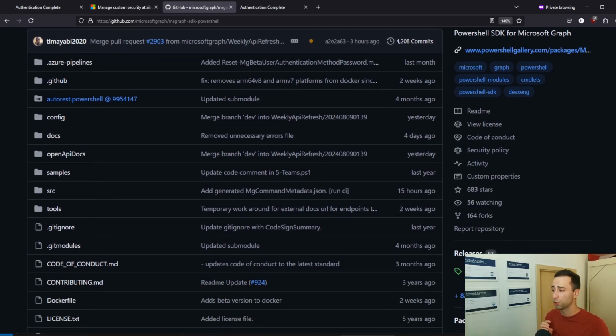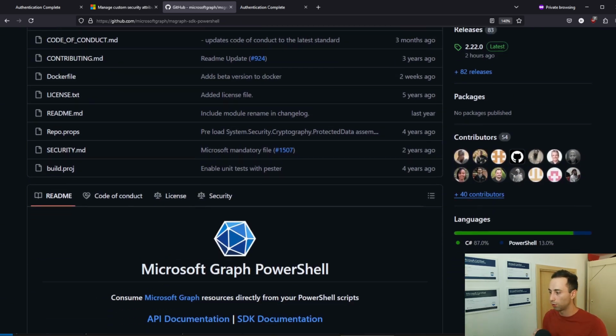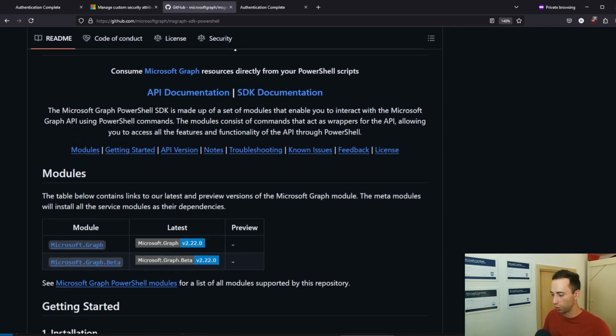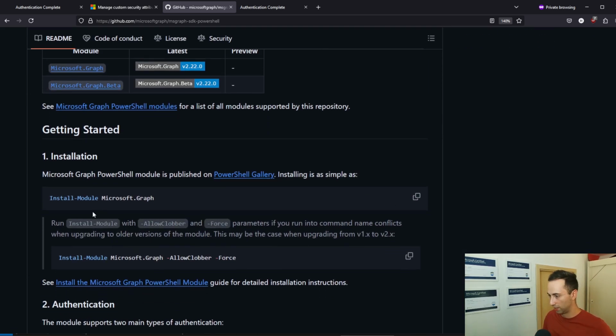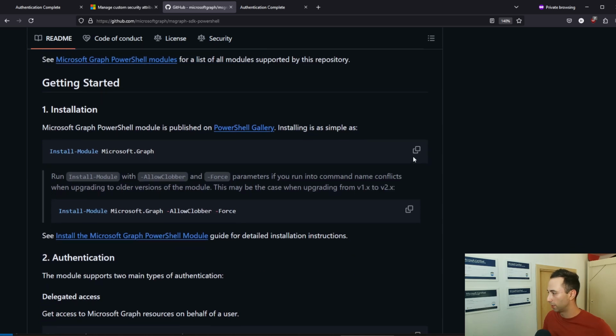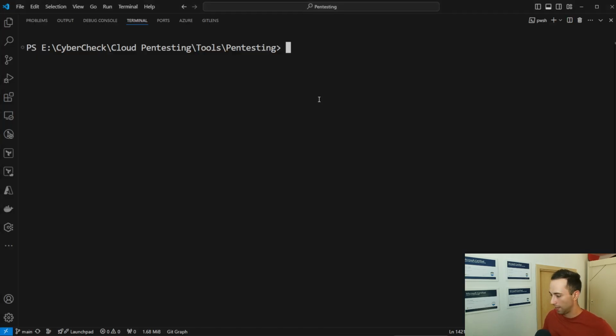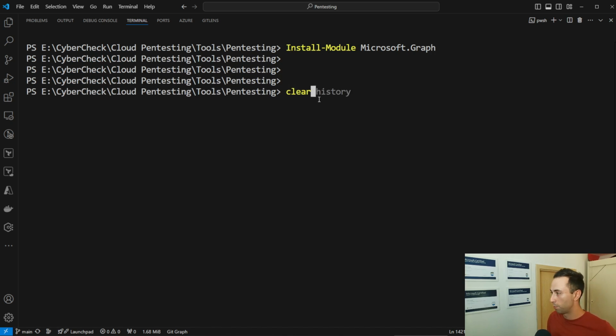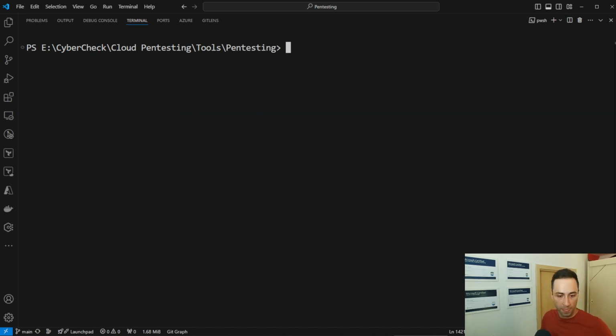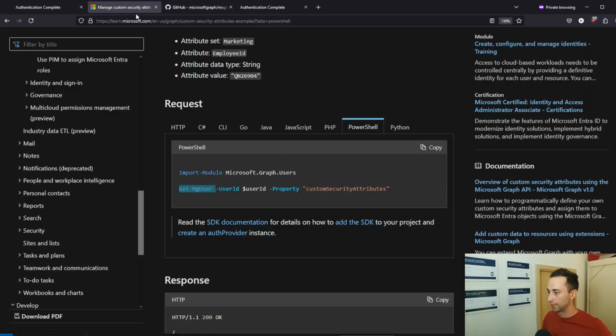For that you will need the Microsoft Graph API module to be installed for PowerShell, so make sure to install it first. With this command right over here, we can install it. So if I copy this and paste it inside, this will install the module. I already have it, so I'm not going to attempt this, but make sure you do so. And once you have the Microsoft Graph API module, you can continue with the steps. So we can import the modules for Microsoft Graph users.